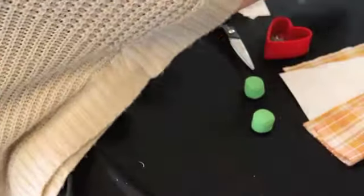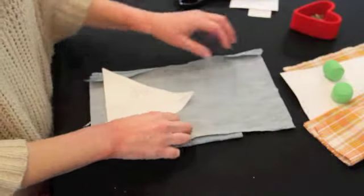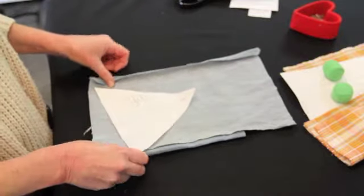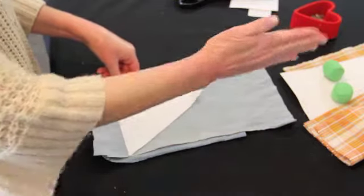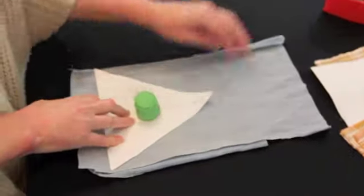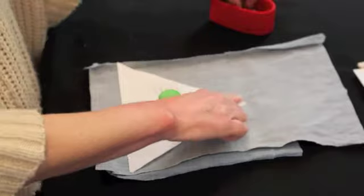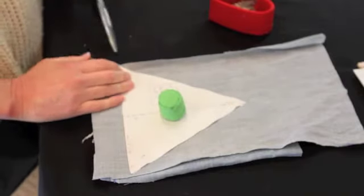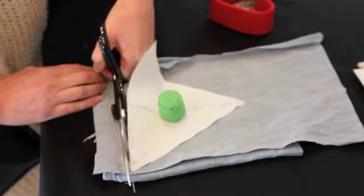Now we're going to cut out the roof. I'm using this scrap of fabric from a pair of jeans — I cut the legs off and laid them right sides together. I can see the grain line runs the length of the leg, so I'm matching my base up onto it and putting down a pattern weight and a couple of pins. If you don't have pattern weights, use about four pins — one for each corner and one for the center. You don't need to over-pin. Then cut around all the edges right up against the pattern.